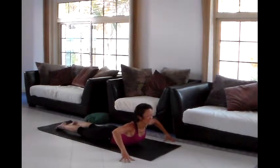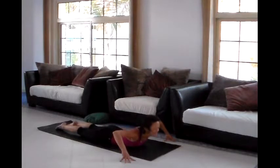So breathe into your heart center. Squeeze the shoulder blades together, massaging the back side of our heart. Lift one more breath. And exhale, release.